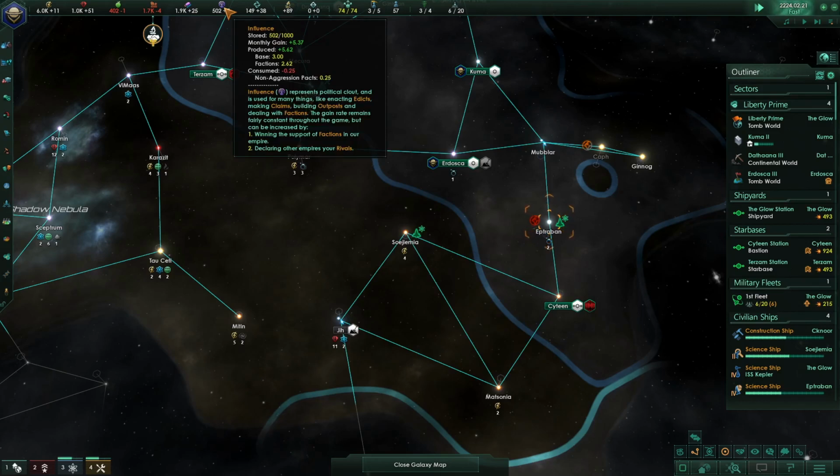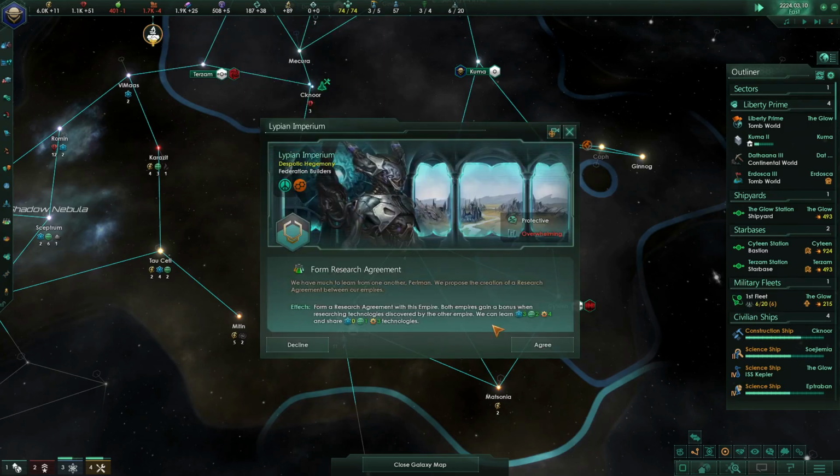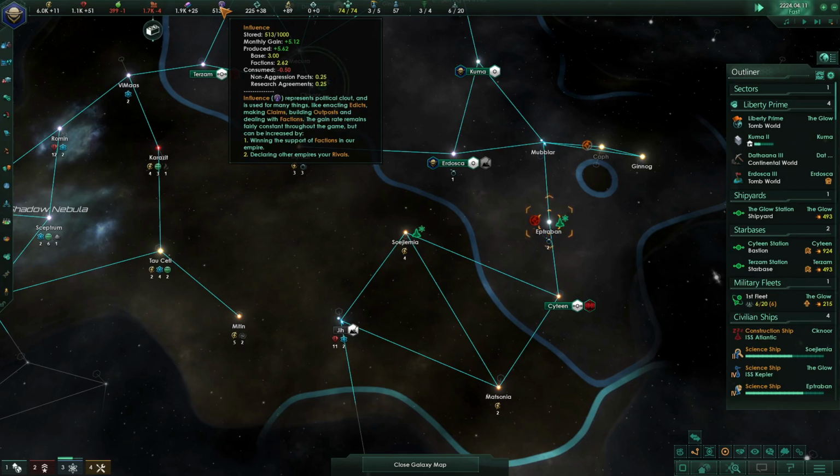Actually, I should consume from a non-aggression pact. So the non-aggression pact costs us 25. What's the research agreement? We learn more than they do. I will form it, and since we're having such a good time over here, we'll do it. That's going to cost us 2 at the end of the month. Yep. So there, I'm going to take a screenshot of that for the guide, because that's going to be useful. Y'all get to watch me put this guide together in real time, kind of.